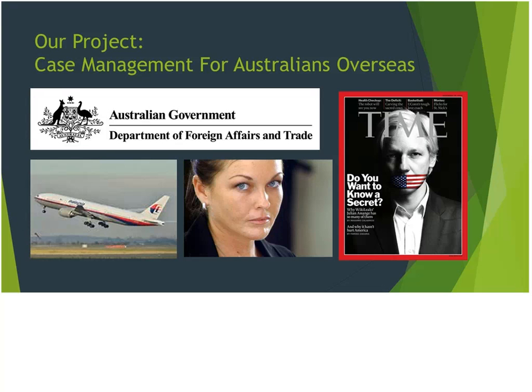The current system they have is we'll have cases for processes. In the case of the recent Malaysian airline plane that disappeared, the one they're currently searching for, there were 6 Australians on there. There will be 6 cases in DFAT's current system, one for each of those Australians, until they find them, or until they conclude otherwise. Similarly, we've got people like Julian Assange, you can see, he'd have a case as well, because of all the fun and games that Julian gets up to.